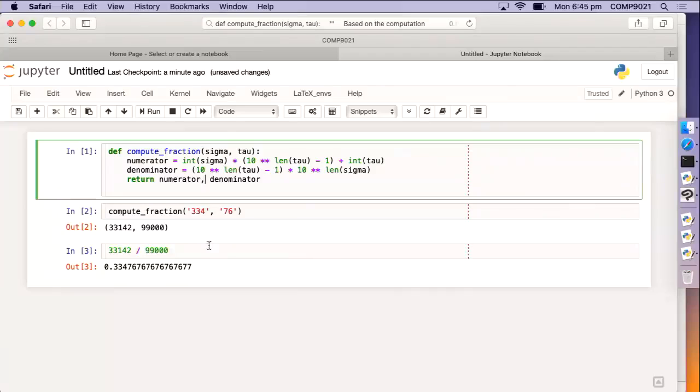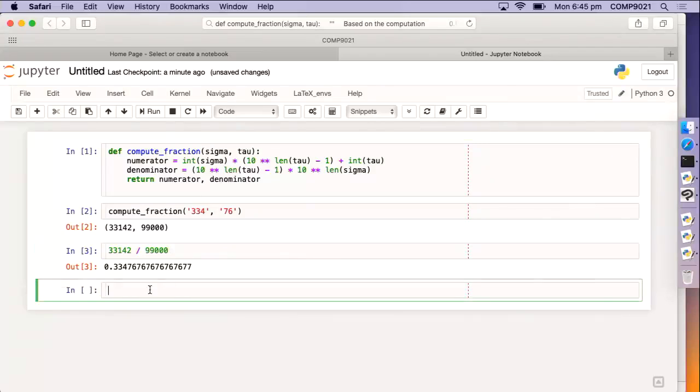Let's define another function. Def give me sigma and tau.